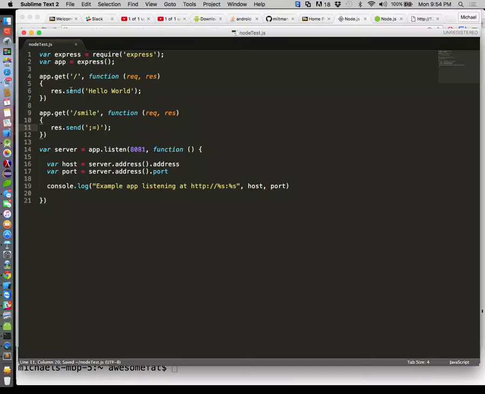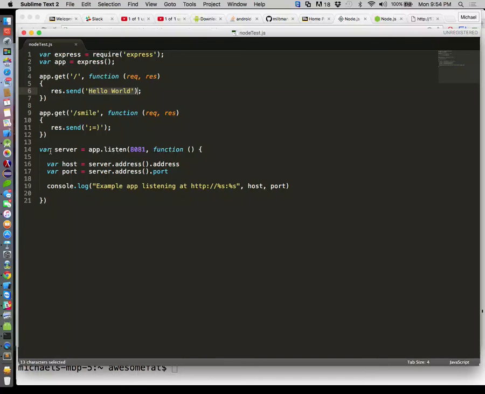So I have two separate endpoints in my program. / gives me hello world. /smile spits back the smile thing. Each of these are endpoints. Now imagine if we expand this out to our actual application, we're going to have an endpoint for give me all the requested things, maybe an endpoint for login, maybe an endpoint for accept job. Things like that. So we'll have endpoints for these different things.